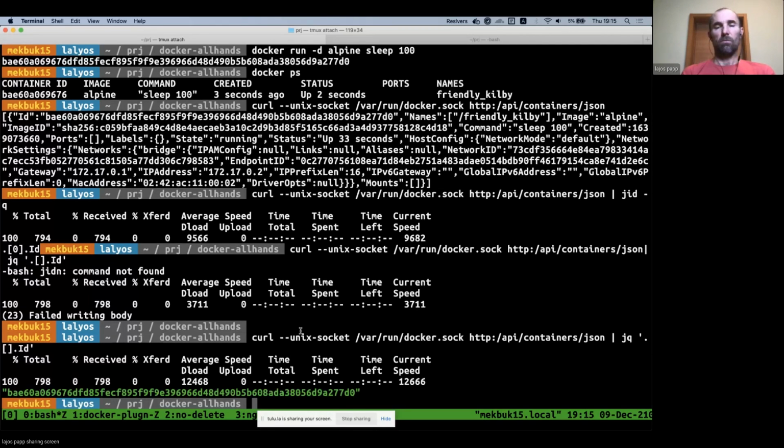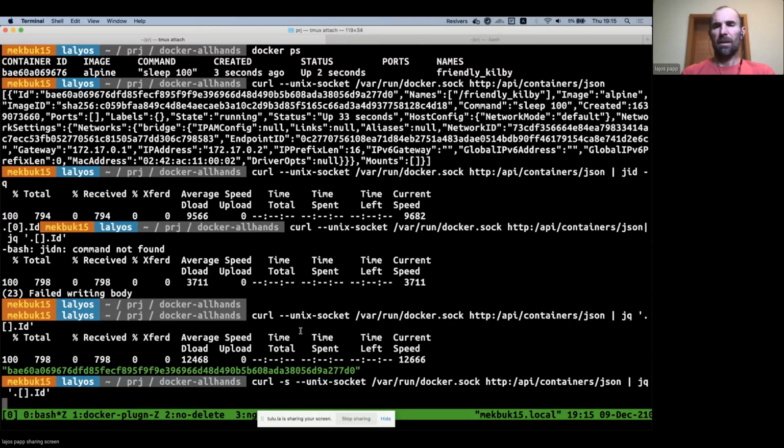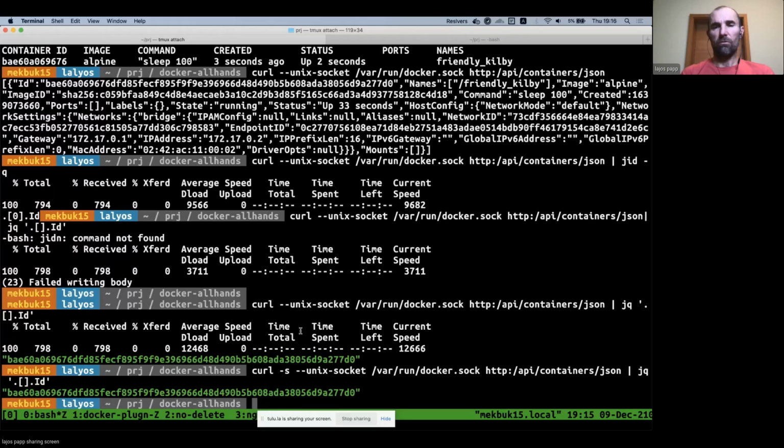You can see that basically I implemented docker ps in a different way. For some reason it's getting really slow, I'm not sure why.